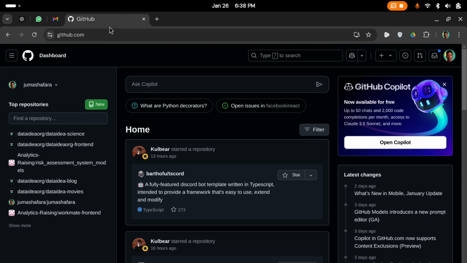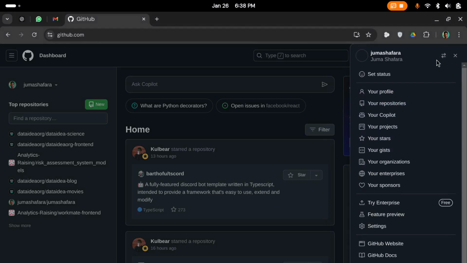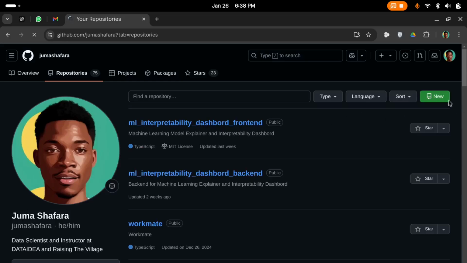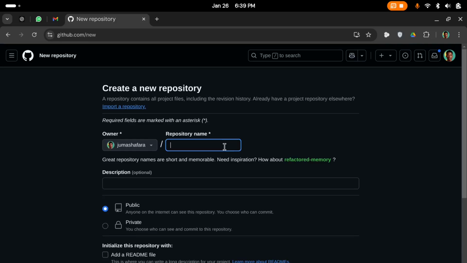After creating an account, you will see some place where you can create an online repository. If you don't see it, you can click on your photo, then click on repositories, and then you will see this option to create a new repository.